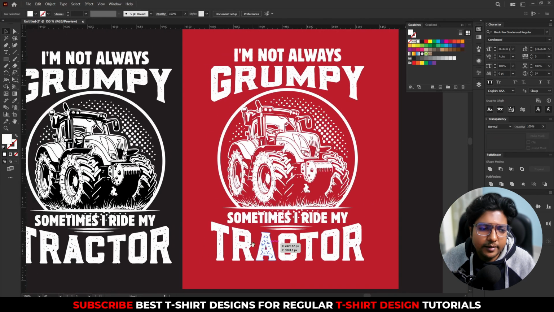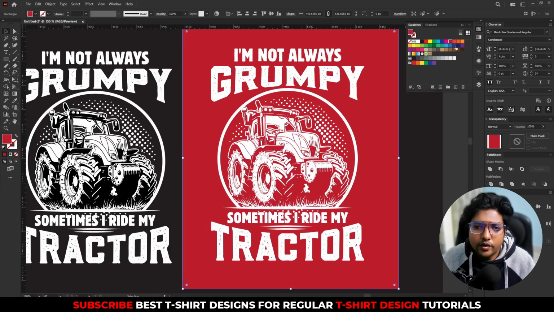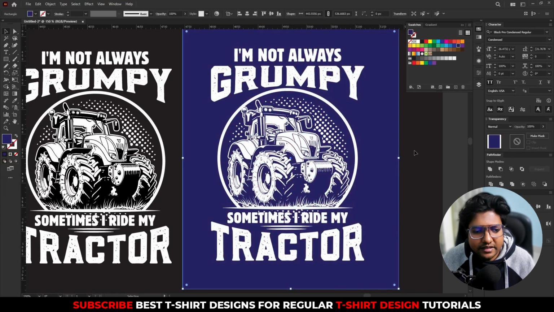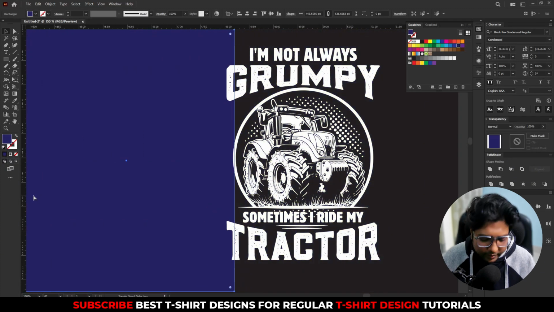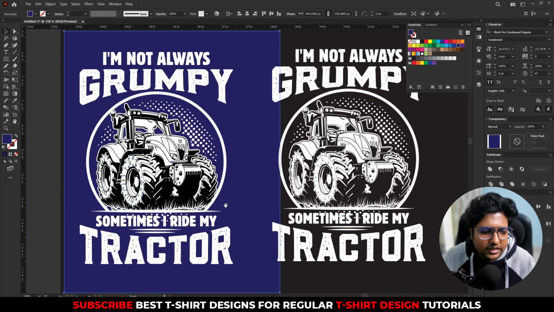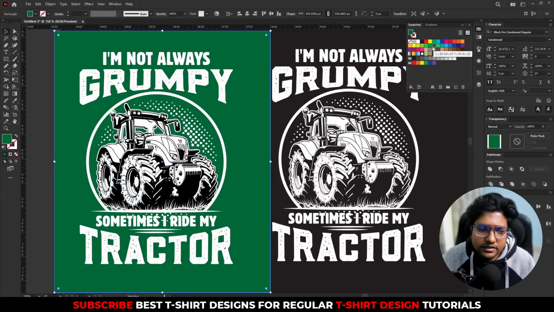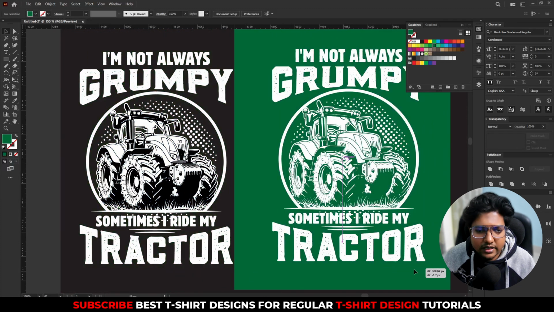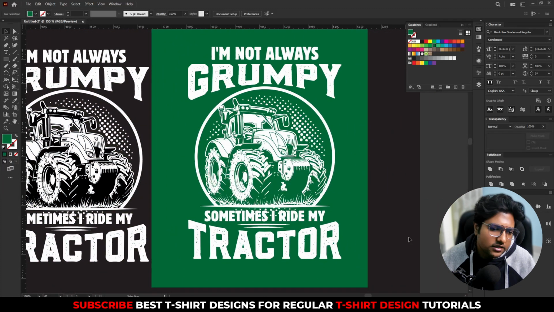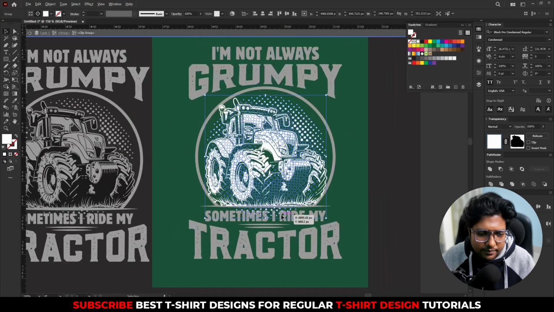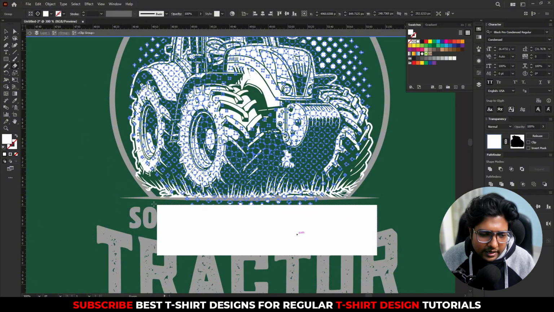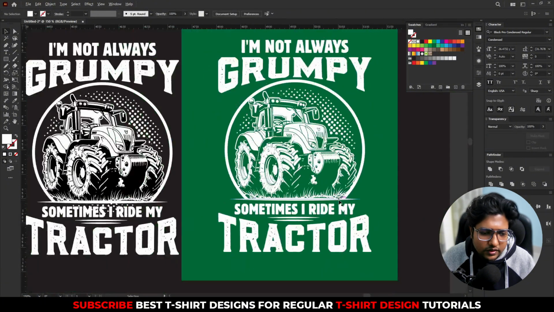So as you can see, now if I print this on a red shirt or whatever color I am going to choose for the shirt, the design is going to be a see-through design. So there is not going to be any kind of black in the design. As you can see, previously there was this black layer on the design, but now there is no black layer in my design. So that is the perfect way of converting any design into one color. Also, it will be really easy for screen printing, but okay, I have a mistake here. I need to select this halftone effect, and then from here I'm going to erase this part. So now it is okay.